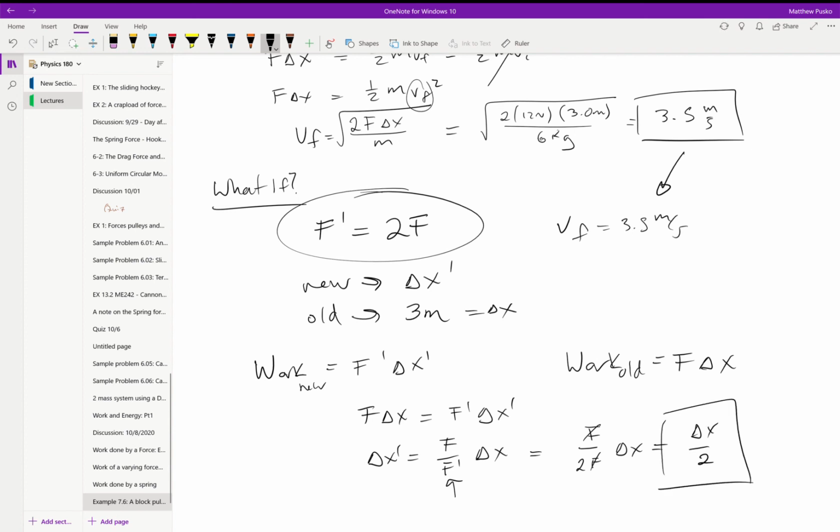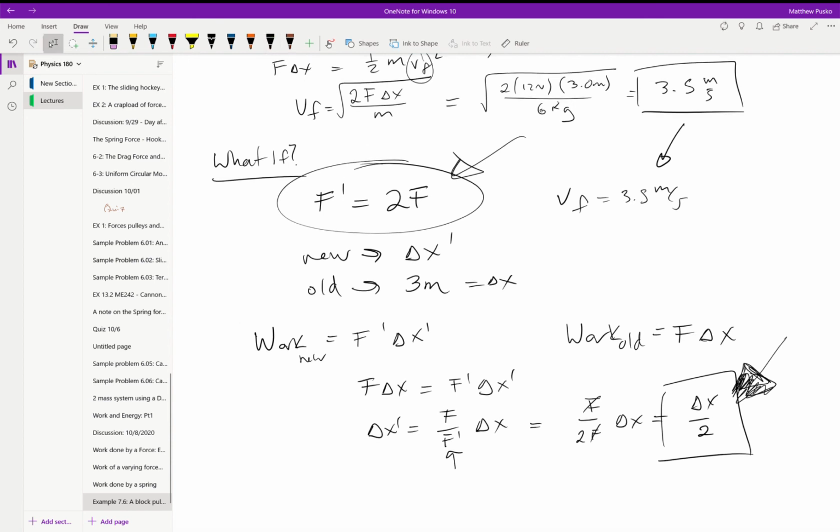Now think about the answer. We applied twice as big of a force. It should accelerate twice as fast. And it makes perfectly good sense that to get to that speed, it's only going to take half the distance. So once again, we did this without looking at acceleration at all. We're going to get lots of new methods, especially when we get into momentum. Conservation of energy, impulse, and momentum are going to finish out a lot of our tools that we're going to need to solve all these problems.